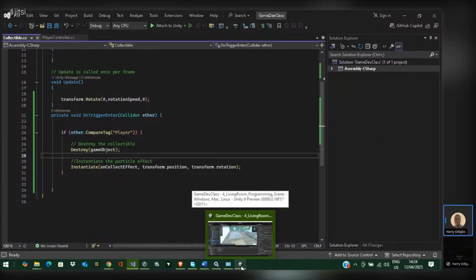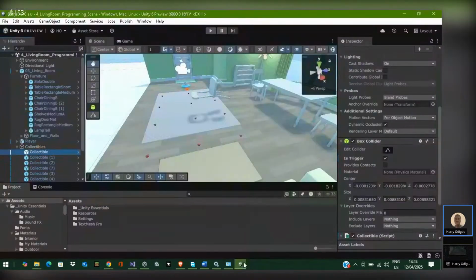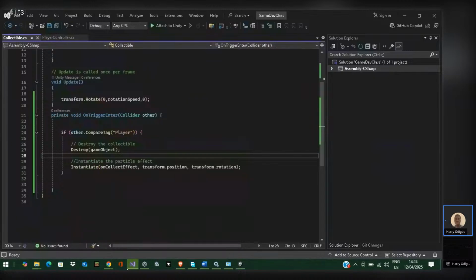Sometimes these bugs might be so little, and because they're little, it's hard to discover. So we also learned how to apply the function to detect collisions with other objects. That's your trigger function.